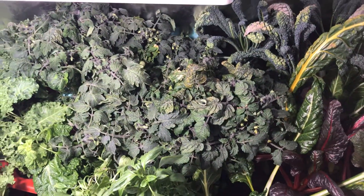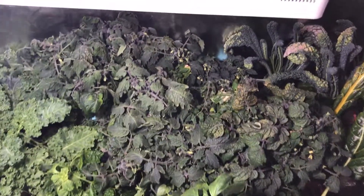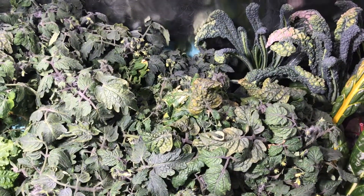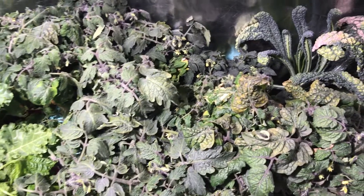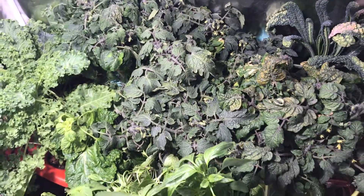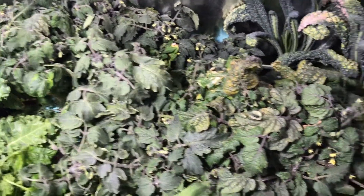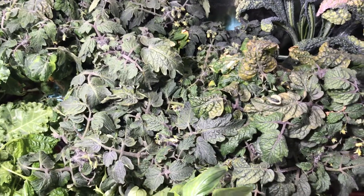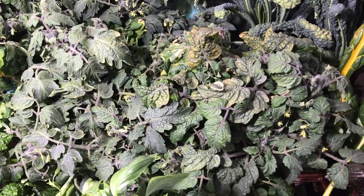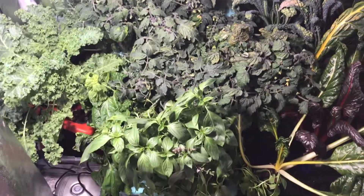It was mostly the tomato tub and the chard and kale tub on the right. I already refed them all — they're back up to around 1000 ppm. I checked the pH for all the tubs and made sure they're within range; you want it between 5.0 and 6.0 max. I'm going to double-check again tomorrow, but it's been about 30 minutes since I fed them and adjusted the pH, so it should be good to go.